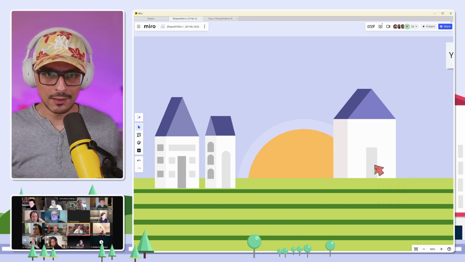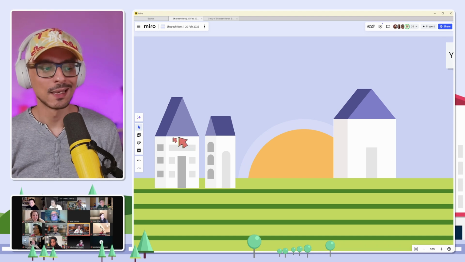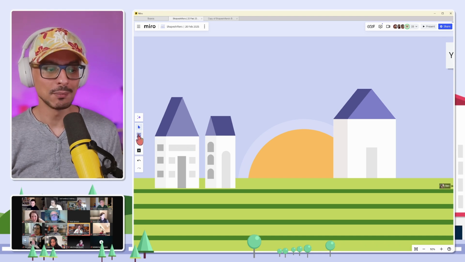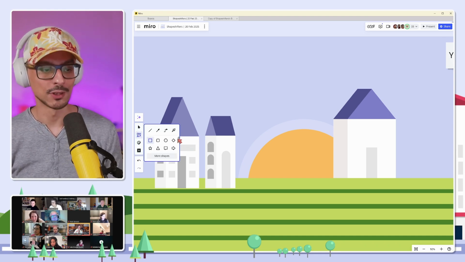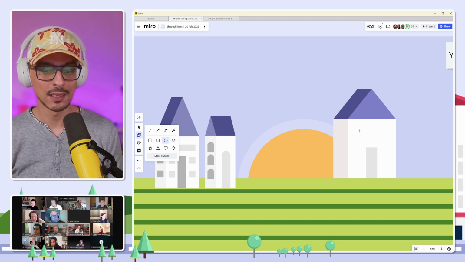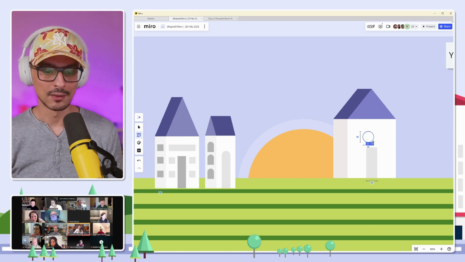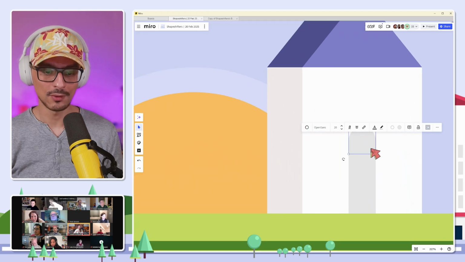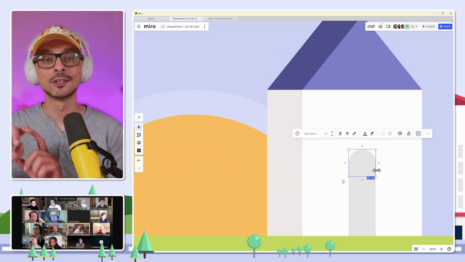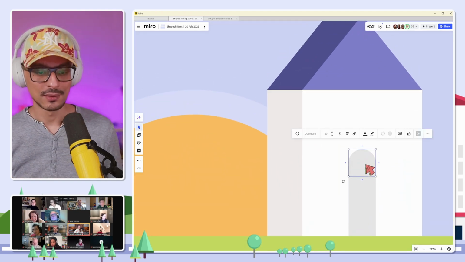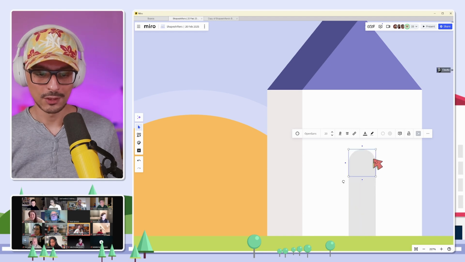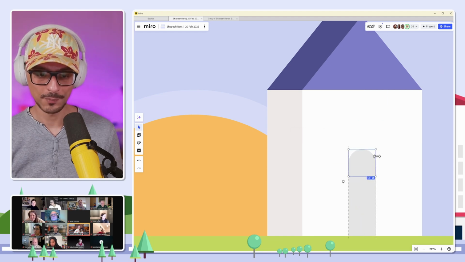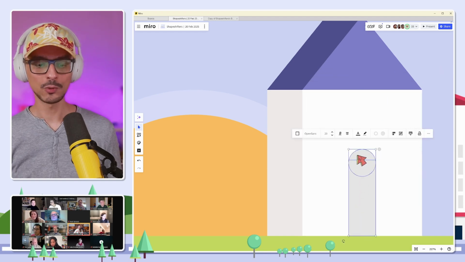And how do I get the arc? I just create a circle in the same color like this. Okay. And of course, it's too big. And I will just put it on top. And because they are the same color, they don't have any outline. They just perfectly fit into each other. Make sure they are the same width. Okay, and if you like, you can group things.